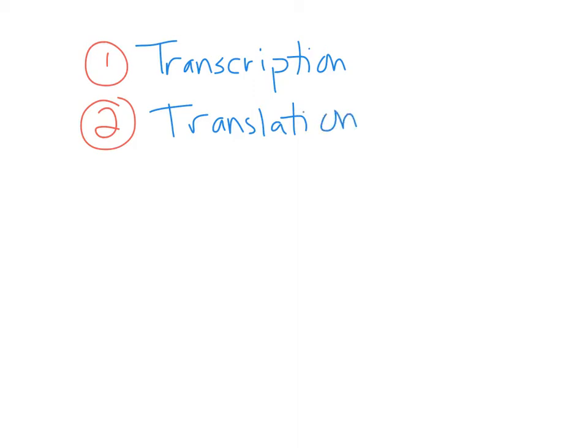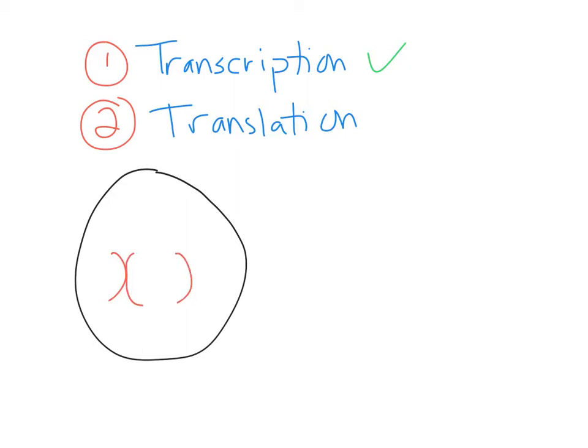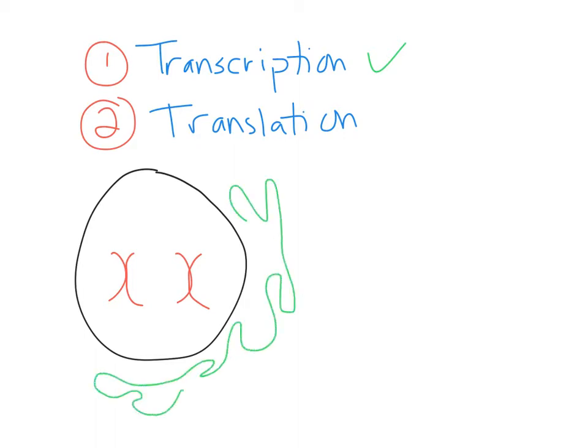Well, in the last couple of lessons, we've talked about transcription. So let's just kind of take stock of where we are before we move forward and talk about translation. So you'll recall that we talked about how, if this is, let's say, a cell nucleus, and we know that our DNA is all located in said nucleus. And we have, maybe our endoplasmic reticulum. I'm terrible at drawing, but you get the gist of it. Endoplasmic reticulum all around the nucleus. And then located on the endoplasmic reticulum, somewhere in the cytoplasm, are our ribosomes.